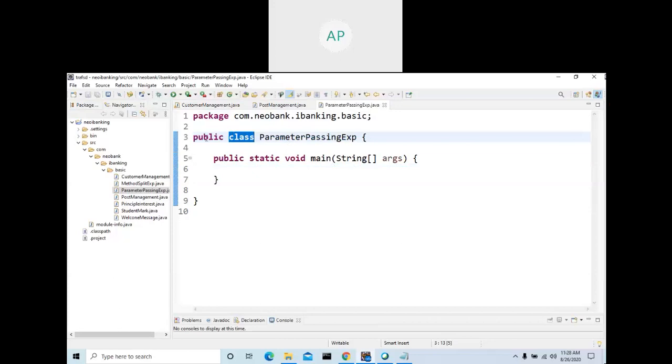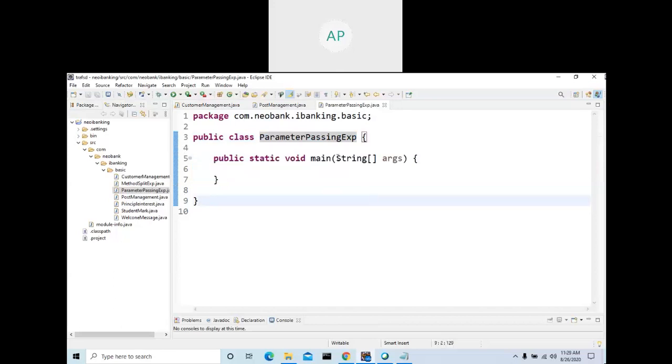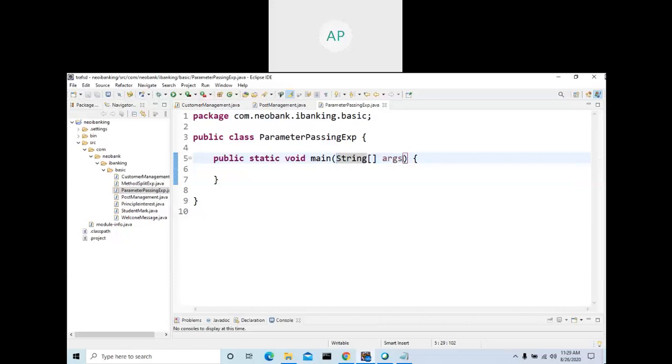It has a class name and a modifier. It contains the class keyword, the modifier, and the class name, parameter passing, and you have one method. The method name is the main method. We can run this class only when the class contains a main method with an argument. What is the argument that you should have as per the Java standard? String args. We call this an argument.